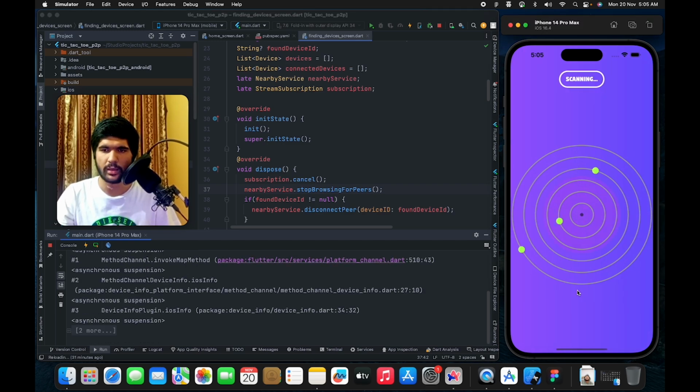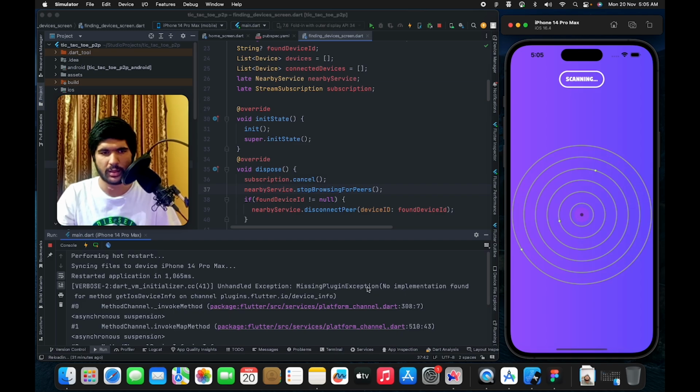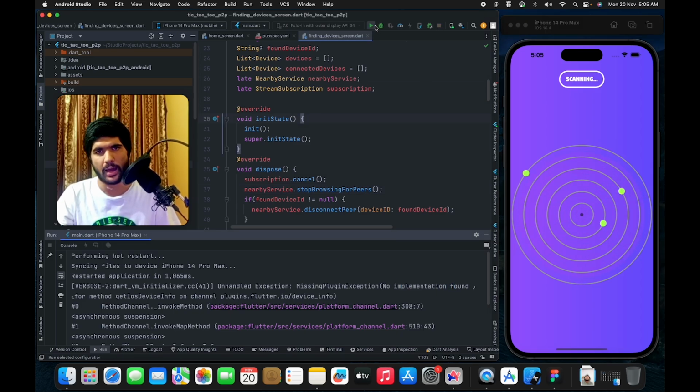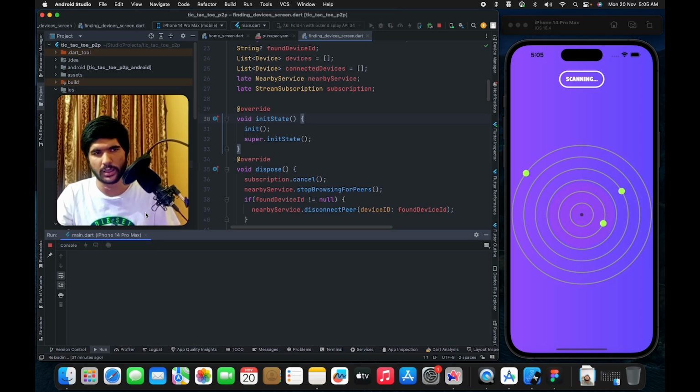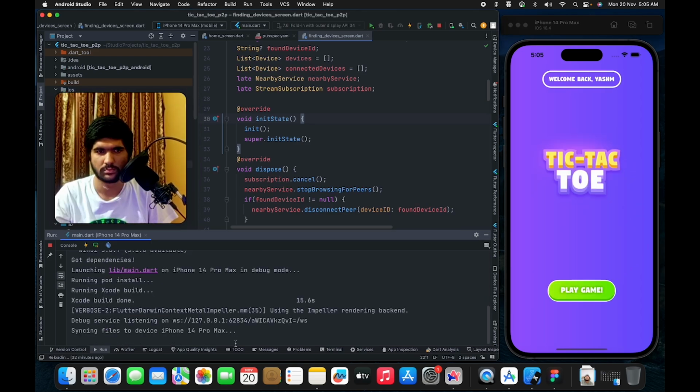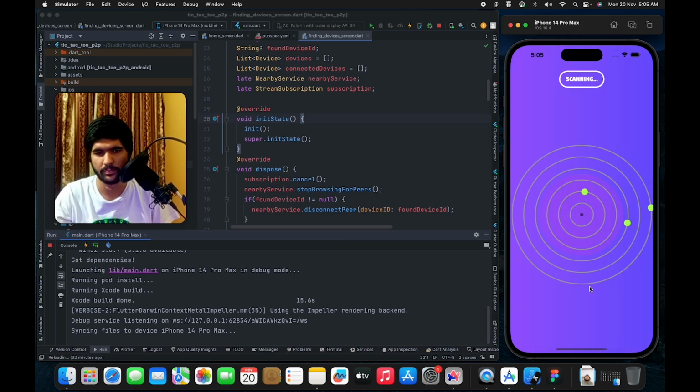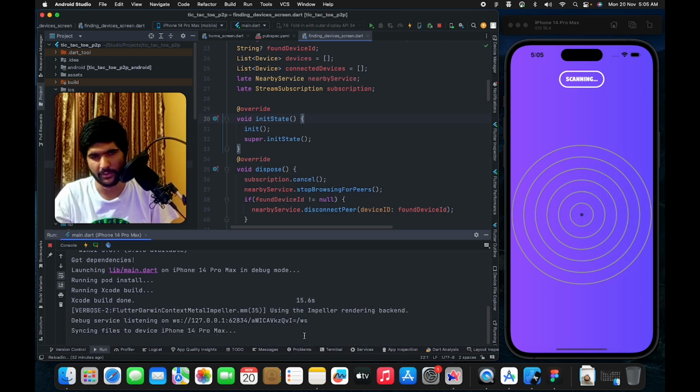Let's hit play game, and we are getting no implementation found. So let me stop the app and restart it once again and wait for it to run. Now let's go to play game, and we do not have any error here.